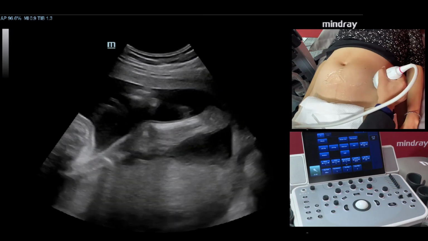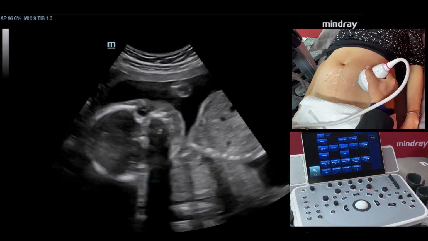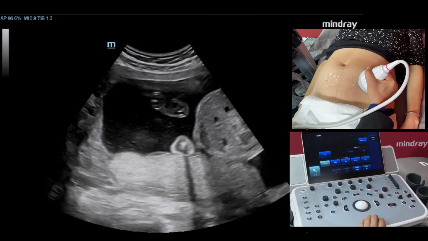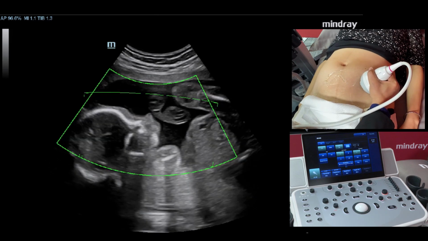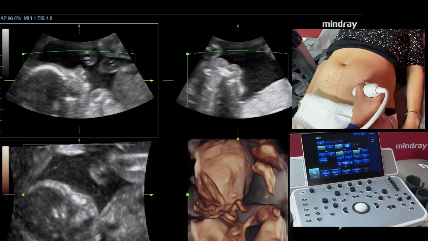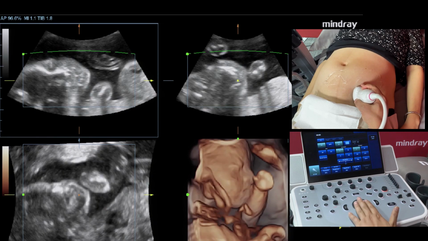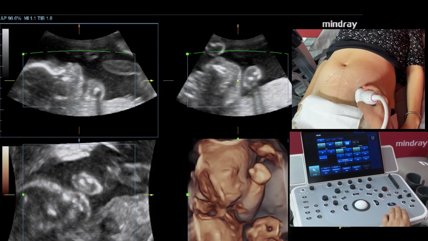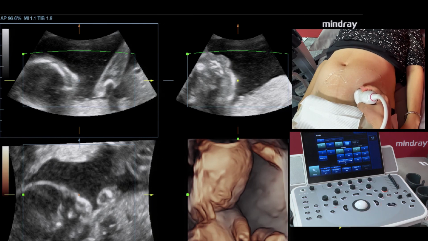Okay, now you can see for this case, because the amniotic fluid was enough, sometimes we can change the probe position. You can see here like this. And most of the time, maybe we can use the 4D to see whether the fetus is moving. And when the fetus is moving, you can see through 4D, and you can just wait or change the ROI box position like this. See that baby has removed his hand, and it will show you a fetal profile perfectly.